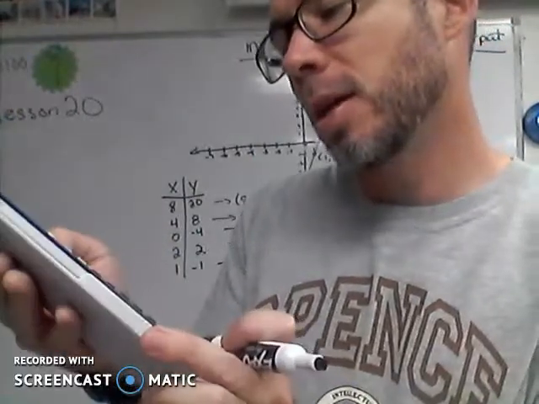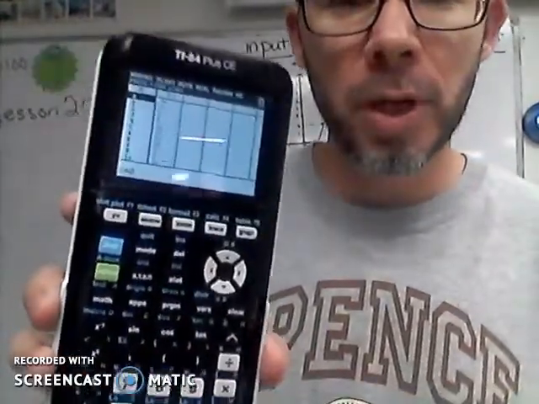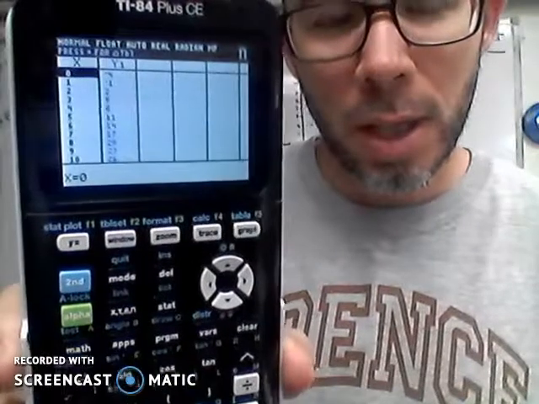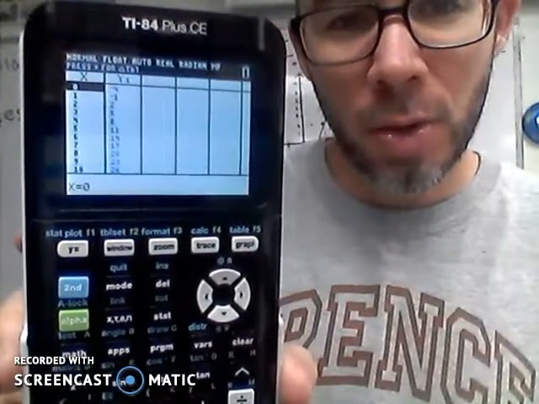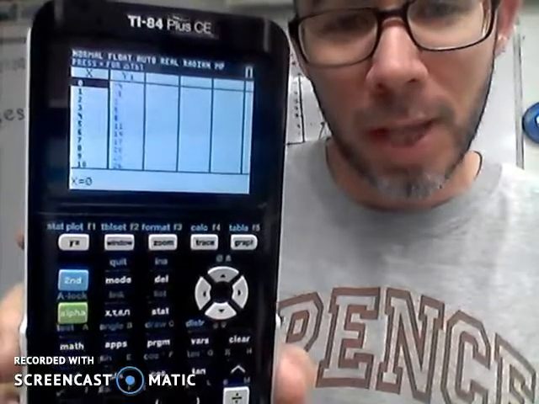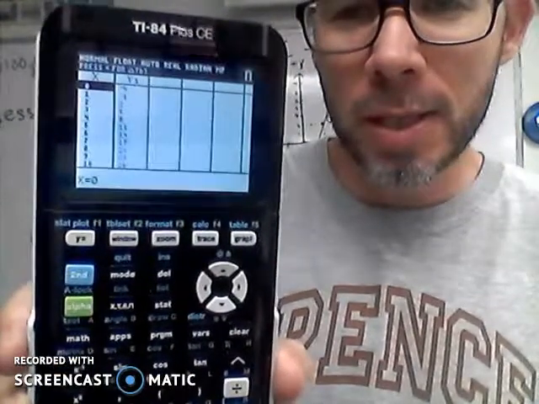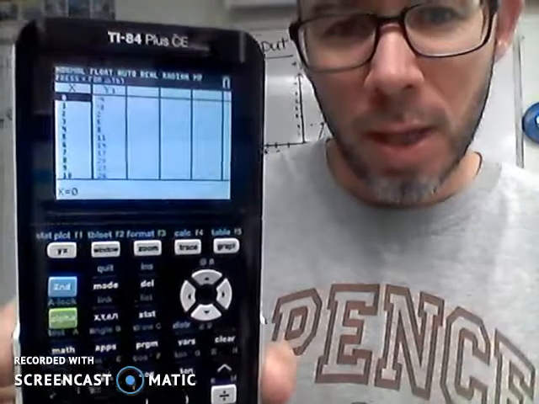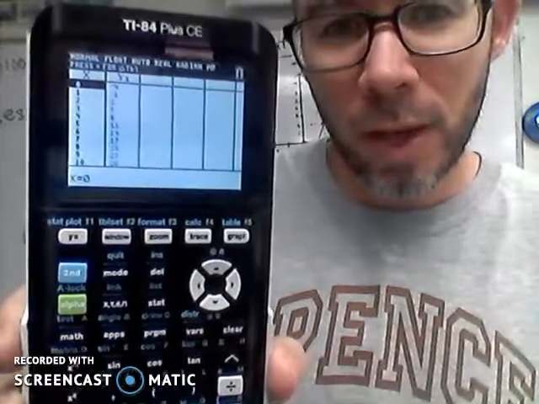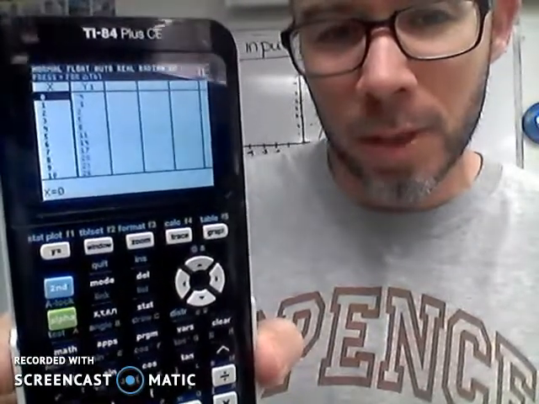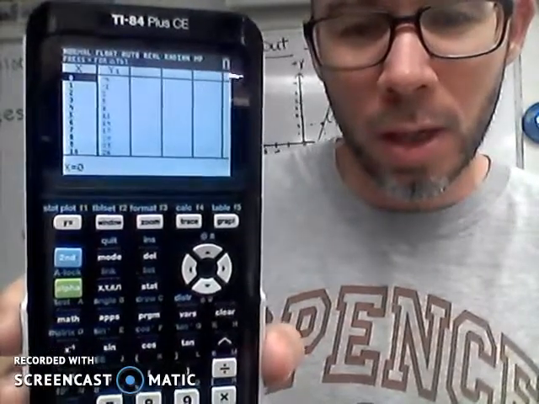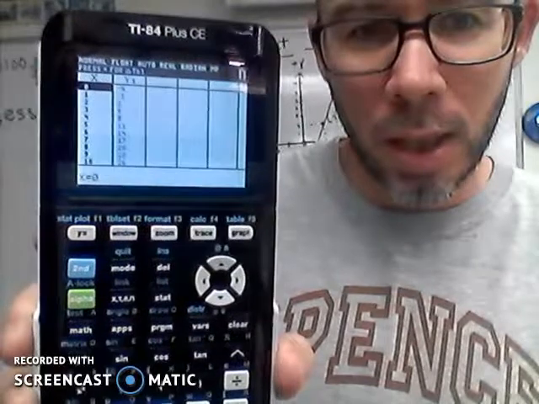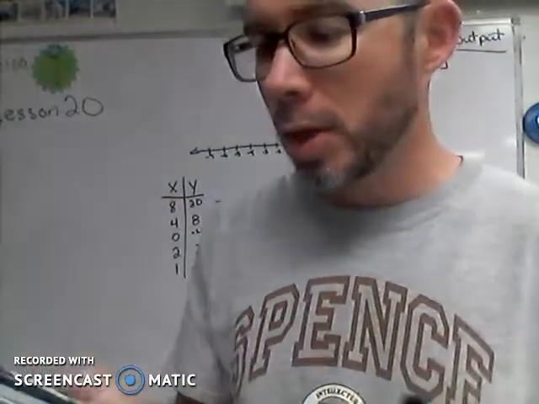So if you go second, graph, it should bring up something like this, where it starts plugging in the values 0 and then goes by 1s all the way up to 10. And you can scroll up and down to see any other whole number that you want to. And then it also displays the value that comes out of that particular math machine. So you can see 0, -4 on there, and 1, -1, and 2, 2. See all those on there.